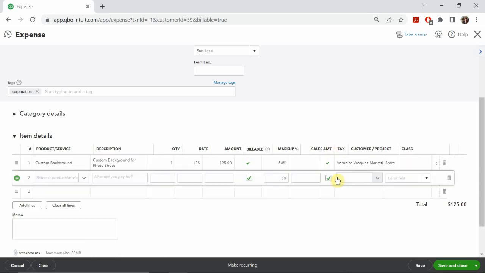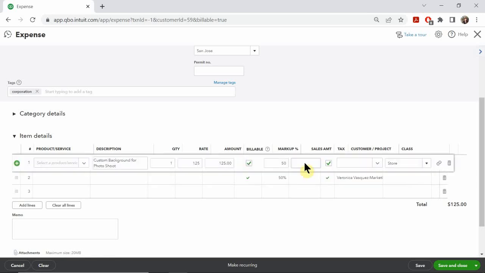Sales amount should be calculated for you, what that 50% is. In this case, it's not filling in. We're going to do it for Veronica and store. So this should automatically calculate so you know how much you're billing Veronica. In this case, it should be whatever 125 times 50% markup is.